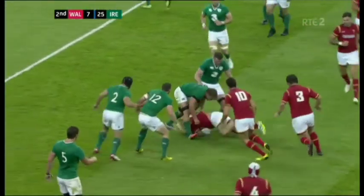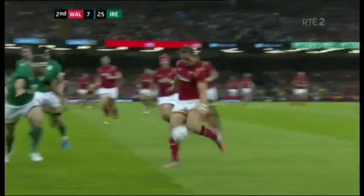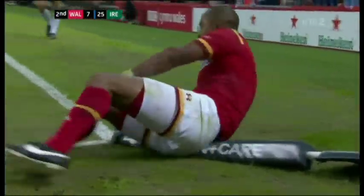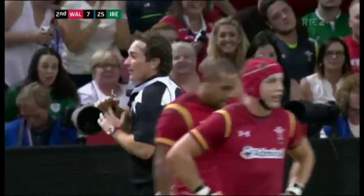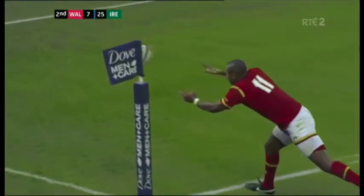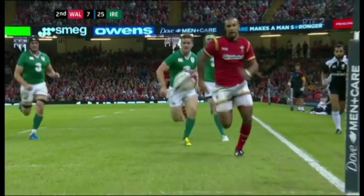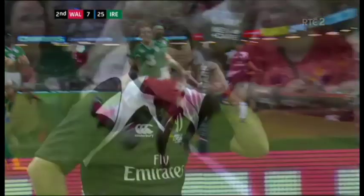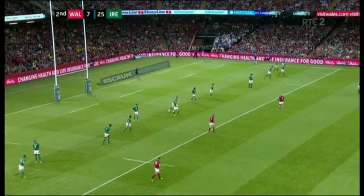Hook once more, the try scorer Hibbard. Tackle goes in from Danica Ryan. Jake Ball — the crowd giving something to shout about. Ball in behind for Walker — it's going to bounce. We're going upstairs. The crowd think he's scored. He thinks he's scored. Let's see what the cameras say — that's some finish if it's valid. They've got to check this one. Has he maintained contact with the ball all the way to the floor? He's lost that ball. No try, says Graeme Hughes.